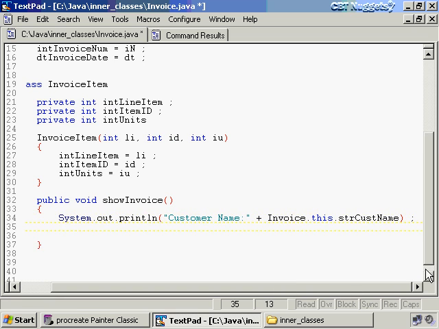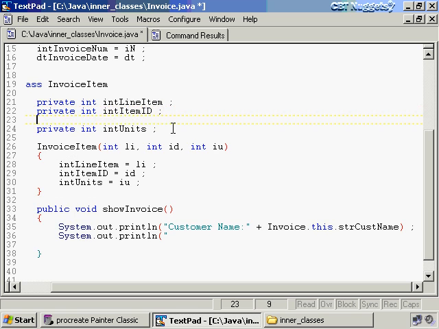Then what I'll do is a system.out.println, and let me add one thing to this. Ooh, I forgot a semicolon too. So we have line item, item ID, and let me add a private string str item desc, DESC.